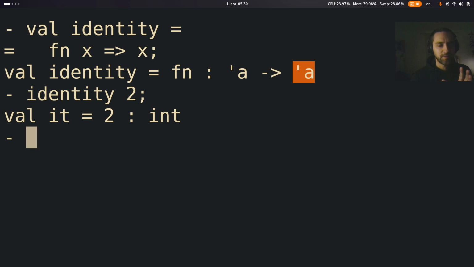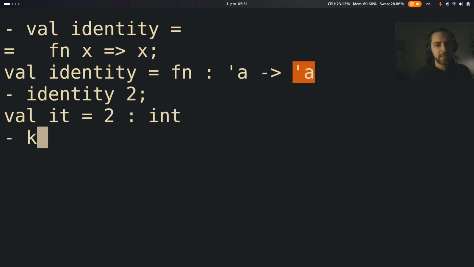It's a combinator because it has no free variables. Now, what are free variables? All the variables are in the scope bound. So we have the x, which is bound to the x, and it's self-contained. As you can see, you can apply the identity, but the identity itself, the definition is self-contained, right? Because we have the x, which is bound to the x. So whatever we give it, it gives us back.